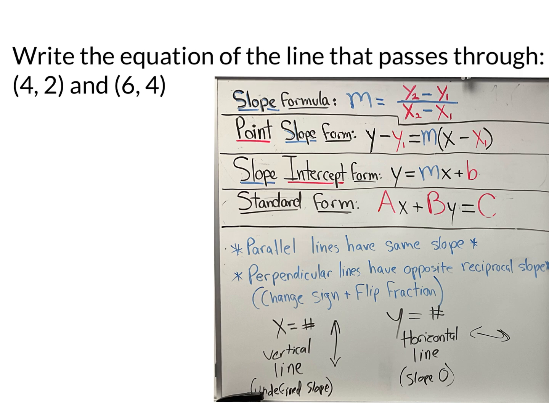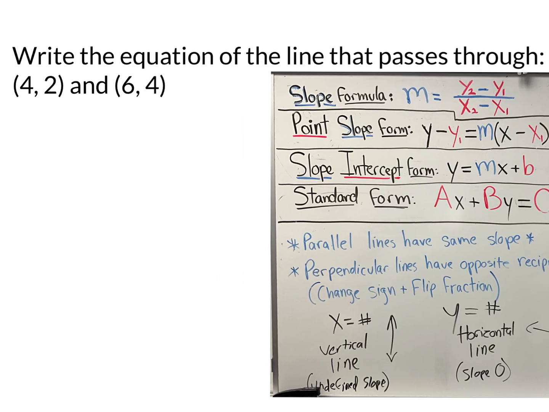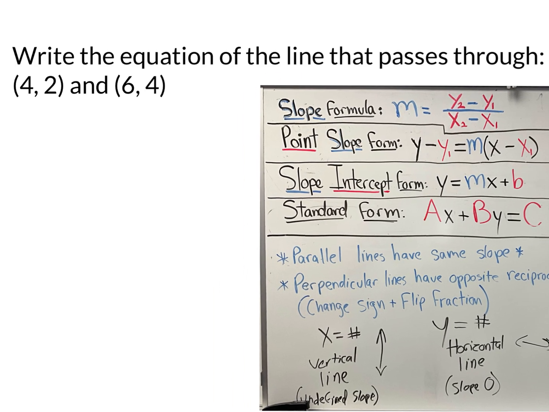And then from there, it's easy to get it to standard form by subtracting the mx and moving it to the left side. So that'd be your x term, your y term, and your c value, your number all by itself on the right side. Maybe that doesn't make too much sense right now that I'm explaining it just by looking at the board, but let's begin by using the slope formula. The slope formula is m equals y2 minus y1 over x2 minus x1.